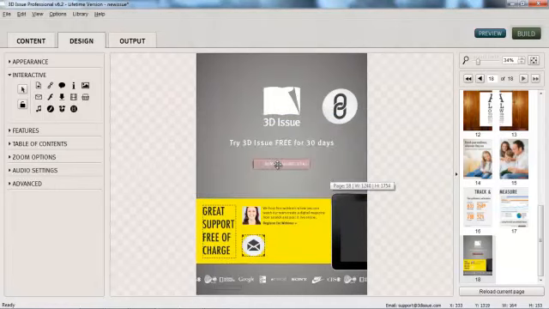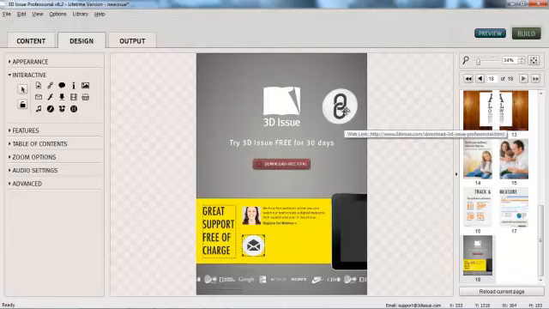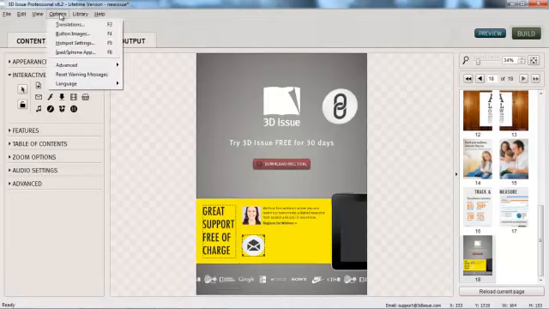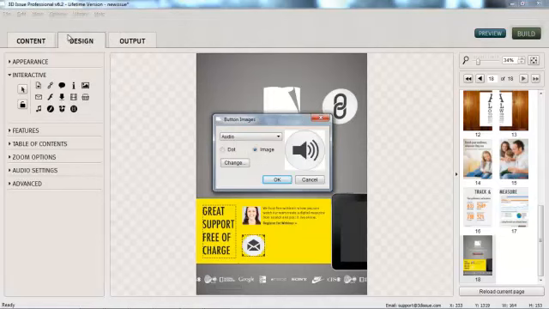We've added a web link as a hotspot area. We've also added a web link as a button on the screen. We have added an email as a hotspot area, and we have also added an email as a button on the screen. Now, I did mention earlier that you do have the option to change your buttons. So let's look at the menu area on the top of the screen. Under Options, we have the option to look at the button images. And you'll see all of the button images here.